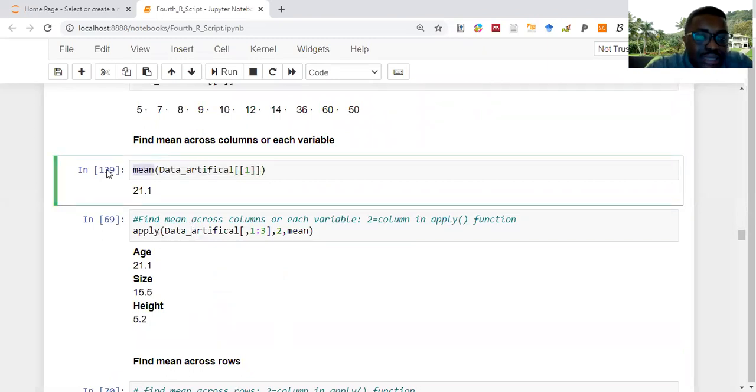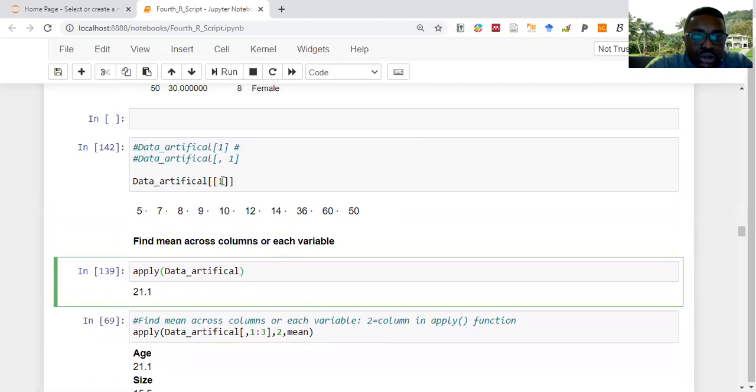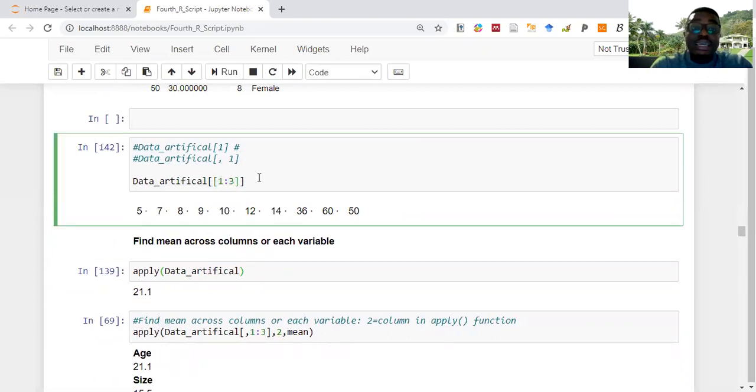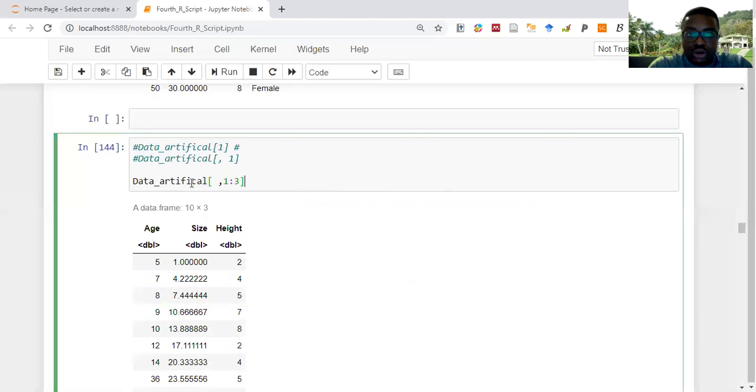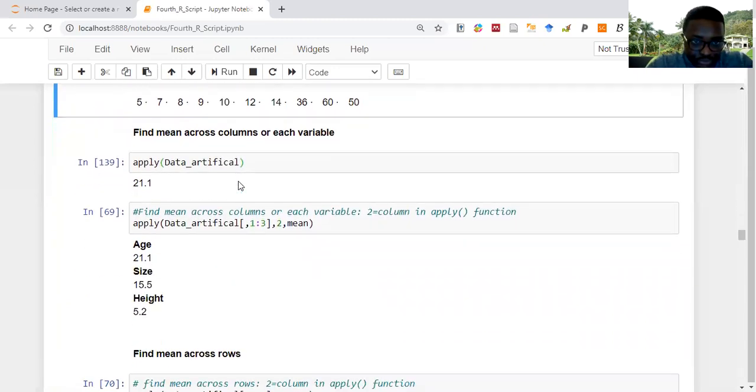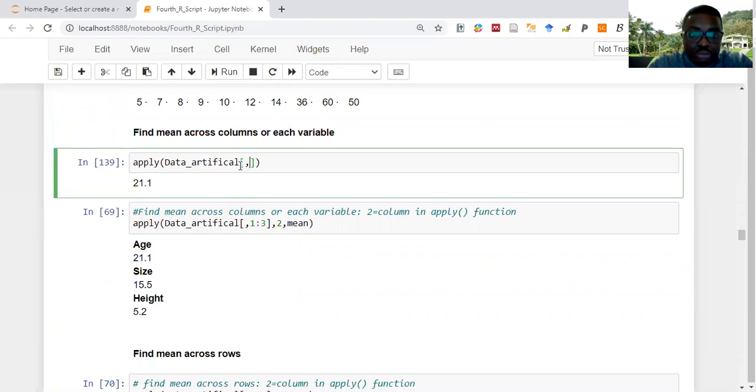So the very moment I write apply and remove this, keep in mind you cannot put something like this, saying that you want to extract the first three. It won't work, unless you use a square bracket, put a dollar sign here, a comma here, and extract the first three columns. Don't forget that when you use the double square bracket, you can only put a single number there. So here I'm extracting the numeric part, and the numeric part is the first three columns.